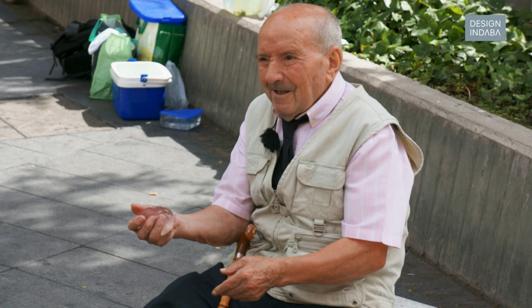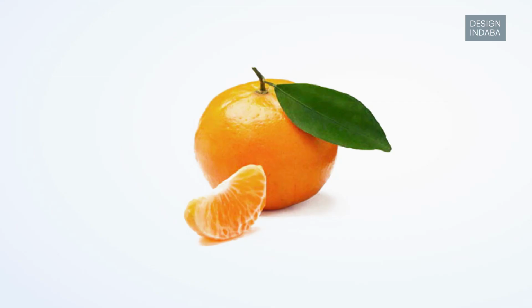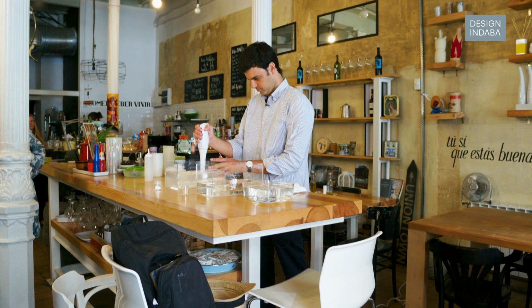Some people were saying, oh, this looks like a fake boob, or this is not hygienic at all, you cannot close it back. And coming back to these questions, we looked to nature as well: what kind of solutions does nature offer us? If you think of an orange, for example, you have a skin with small segments inside. So we tried to see if we could do similar things, where you have skins and small segments inside.